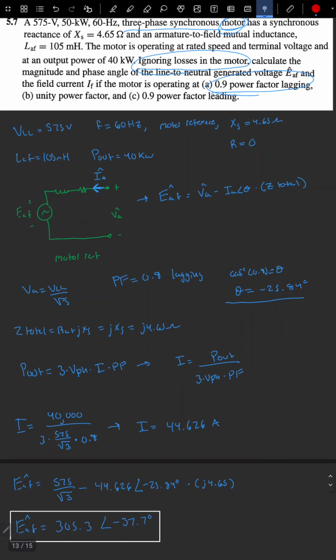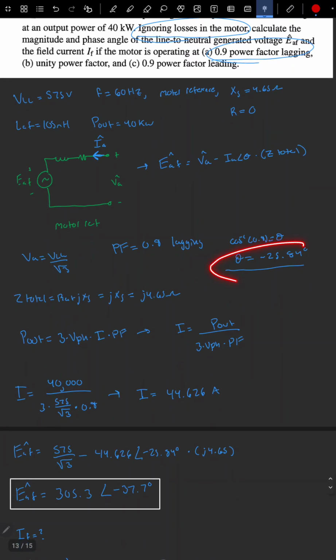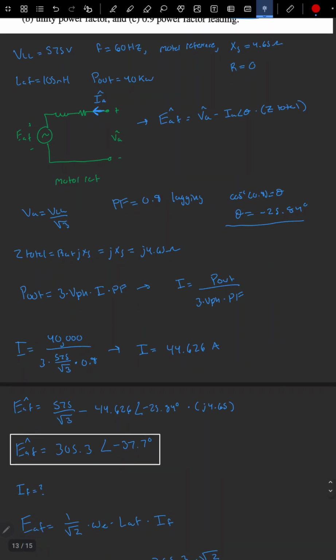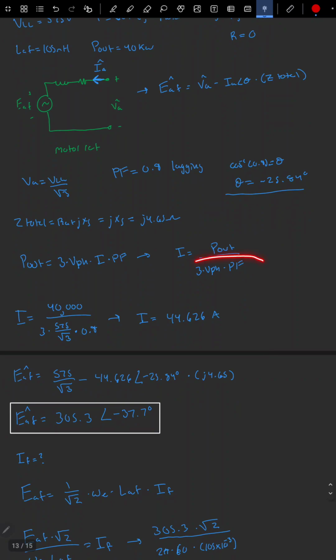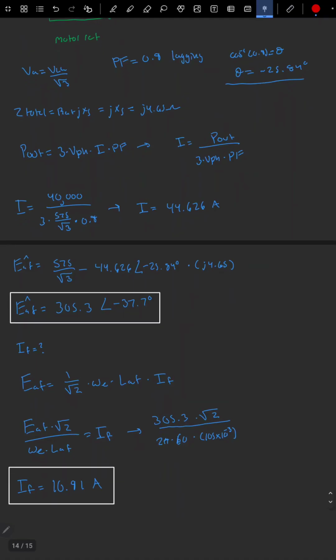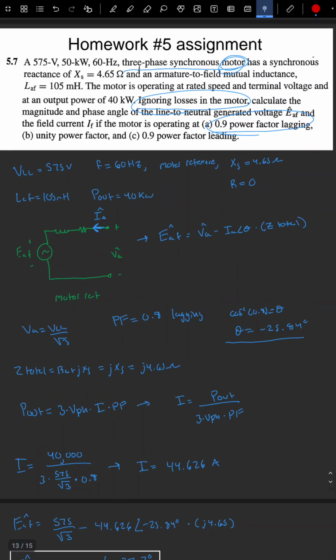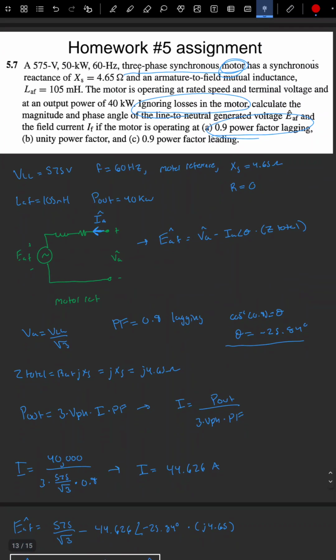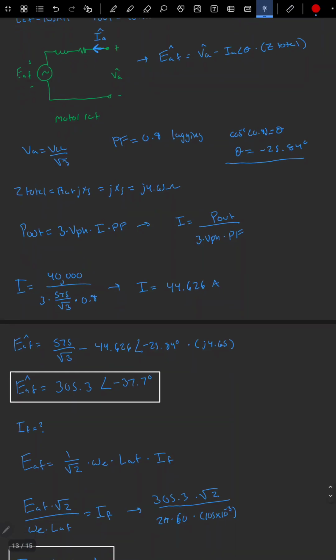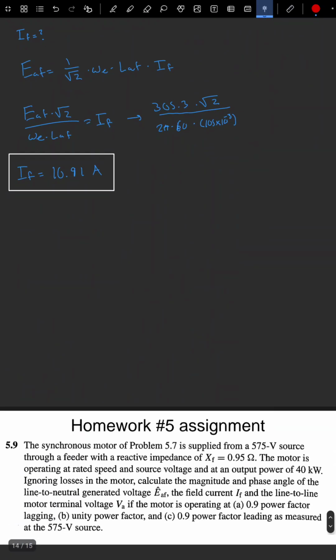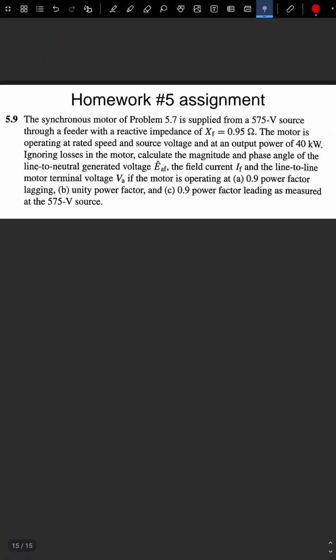So all changing the power factor is going to change is the angle, and then your I is also going to change because your power factor is within that equation. But it's the same formula, same both formulas, it's just going to change your EAF because it changes your current. You don't have to switch anything about the circuit, really simple. All you've got to do, like I said, is know this, know the reference, and then just know literally one equation. So if you guys could do that, easy peasy.